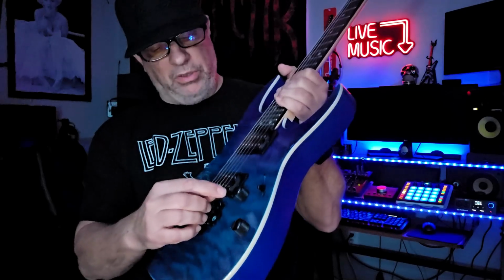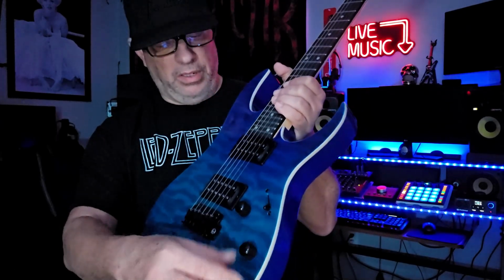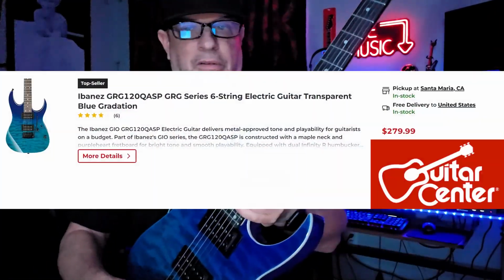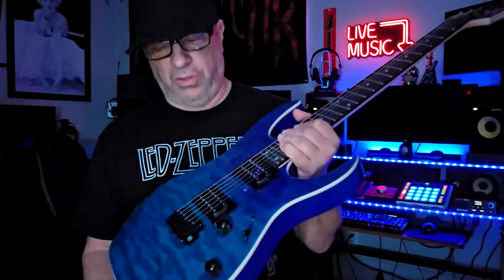And you have your typical volume and your tone and your 5-way switch right there. So it's pretty self-explanatory. It's a decent guitar for you beginners out there, which is only $279 right now at Guitar Center. So you might want to pick one of these up. This is a really nice one.